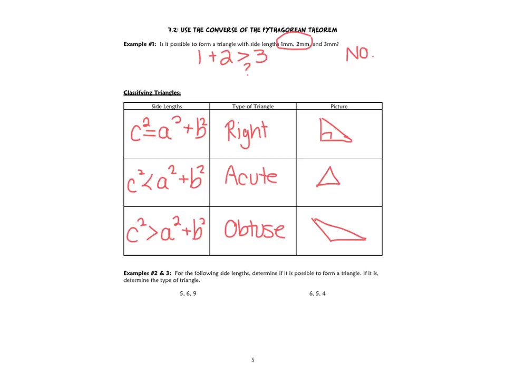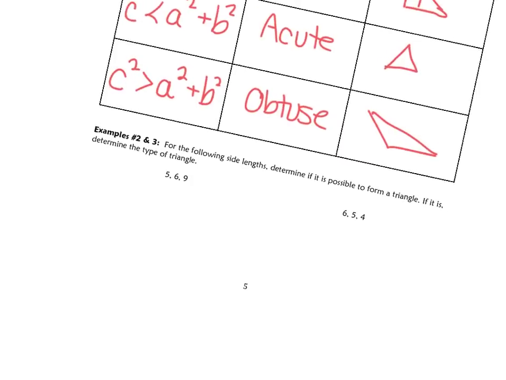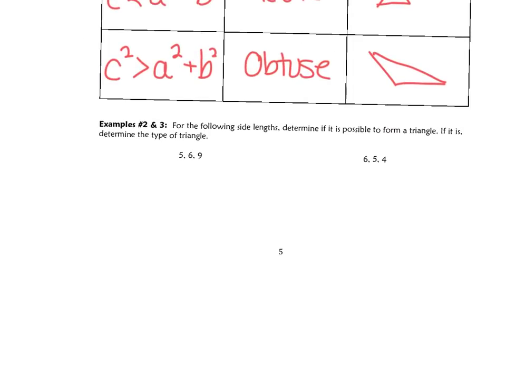Okay, let's move on here to examples 2 and 3. Before you start these, don't forget you have to check if the triangle exists. So always take the two smallest sides. So 5 plus 6, is that greater than 9? Yes, it is. So I'm going to check what kind of triangle it is. Okay, so it does exist. Now, here's the thing you have to remember for these, and I'll put this in blue here. C is the longest side, because if you don't have a triangle drawn, if it's not a right triangle, how do you know what C is? It's always the longest side.